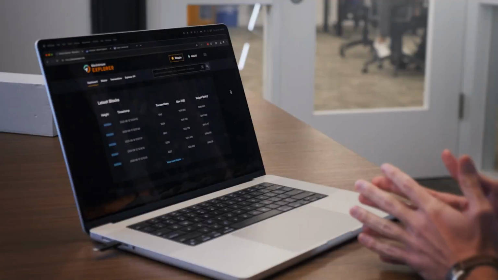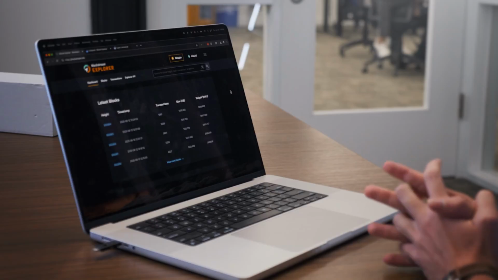Blockchain explorers also allow you to look up pending transactions, which are not on the blockchain yet, but they have been broadcasted to the Bitcoin network. And so they are in the memory pool, and you can look them up and verify that they are there, they exist, but they have not been mined into a block just yet.